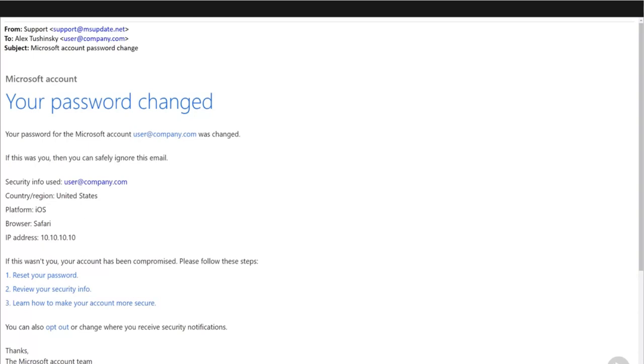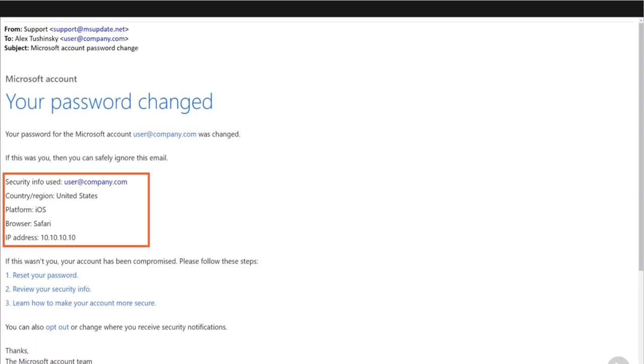The process of logging in, of course, exposes your credentials to the attacker. This is because the site you're logging into belongs to the attacker, not the actual vendor. So in this case, we see a reference to Microsoft accounts and a big message saying that your password has been changed. This, however, can be anything. Jira accounts, Adobe accounts, any of the vendors used by organizations can replace Microsoft in this scenario.